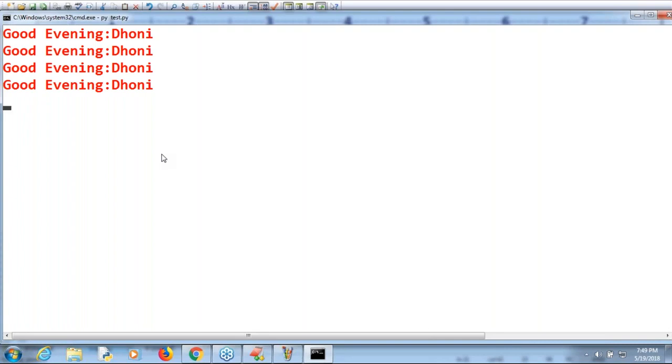I'm typing Control C, and it's not going to work. Control Z won't work either. It's very important: how can you stop it? How can you kill the blocking thread?